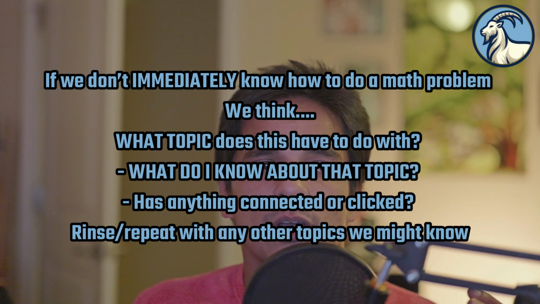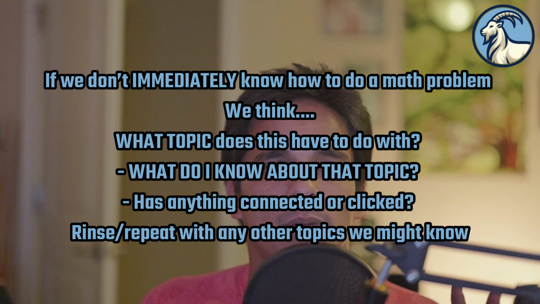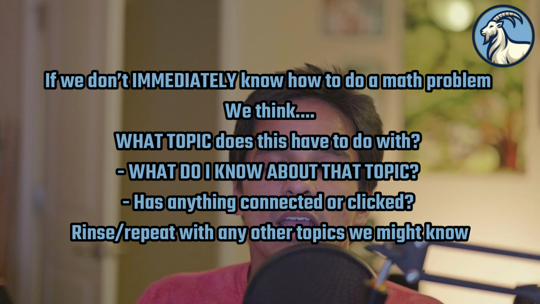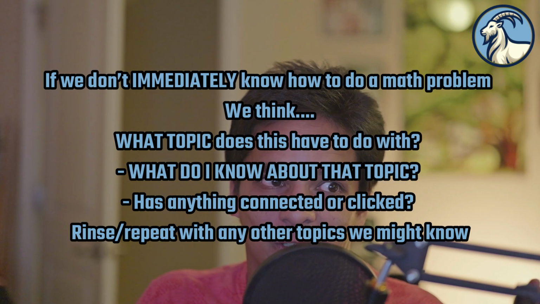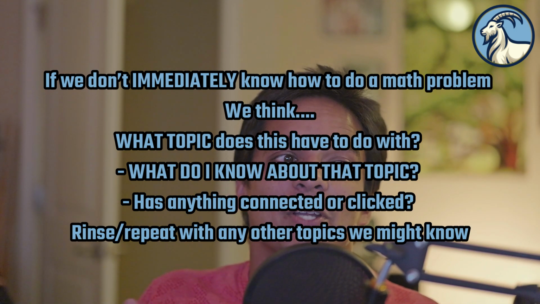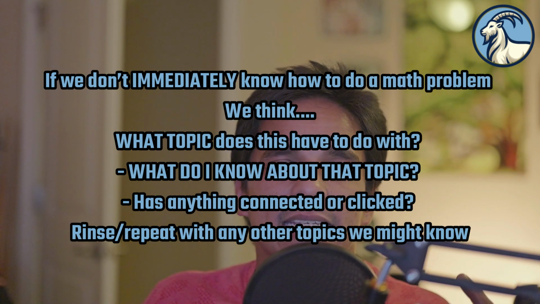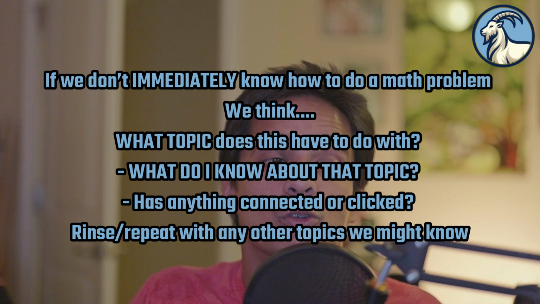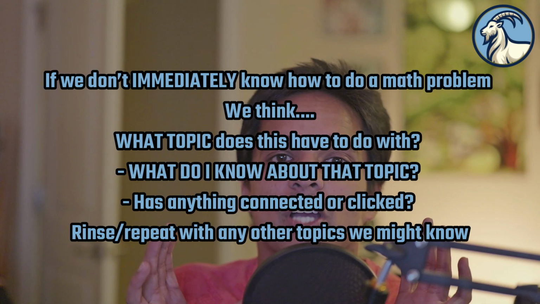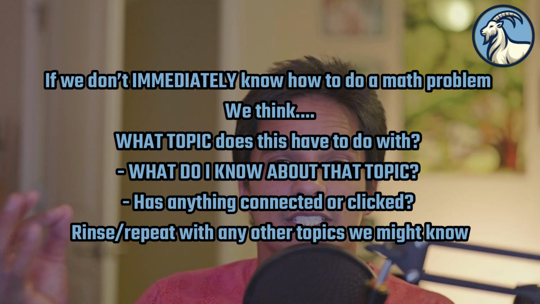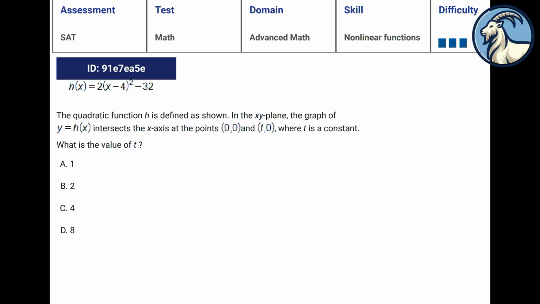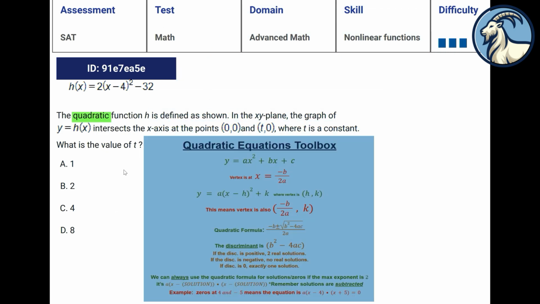So in either scenario, thinking about it from this fundamental puzzle standpoint will really help you. If you don't know what to do on a problem, it's really hard to just focus and be more intelligent. That's not going to happen on the test. So when you have this need for more, where do we go? We go to our conceptual toolbox, our set of concepts, these puzzle pieces that both we and the test makers are forced to use. Okay, in this problem, we can already start thinking about quadratics because it said so right here. So what does our quadratics toolbox cheat sheet actually look like?